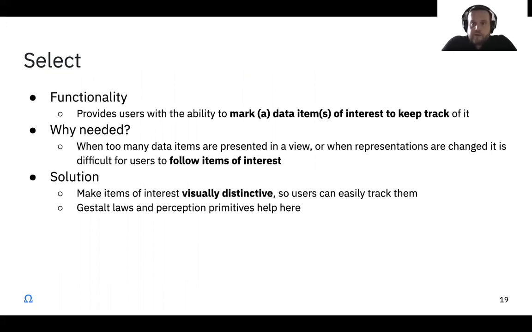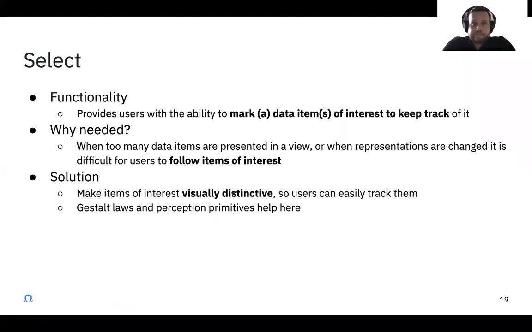Now we're going to go over those 7 in a bit more detail, always discussing the functionality, why they are needed, and what is called the solution, which means how you should go about making these interactions happen in your system. We're also going to show examples for each of those interactions.